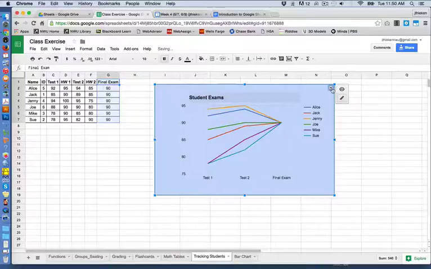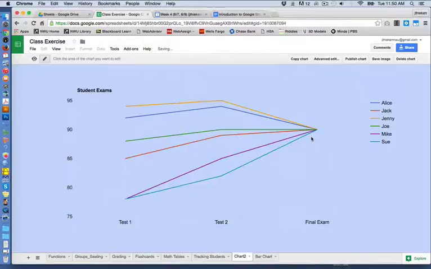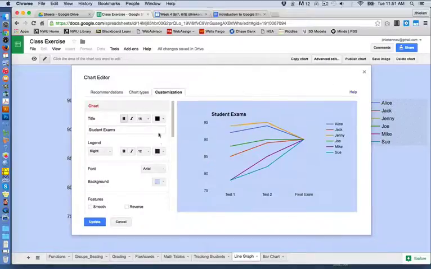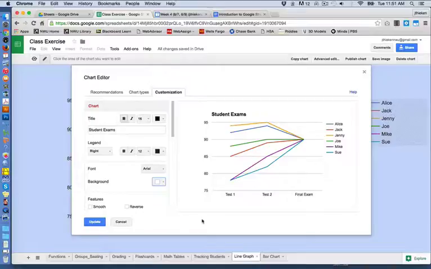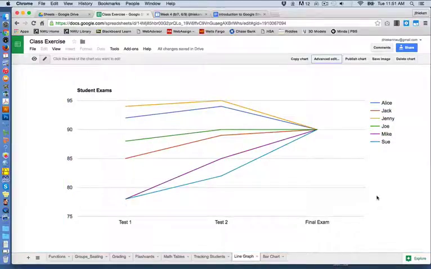And then I'm going to make this a new page as well. So now this one is our line graph. Right, so I have bar chart here, and then my line graph here. I don't really like the background color, so I'm going to go back here and change that to white. Update. And then I'm good. And those are some interesting things you can use Google Sheets or Microsoft Excel for in the classroom.